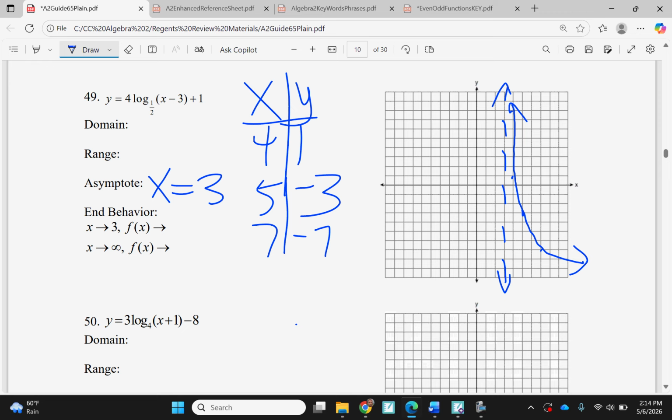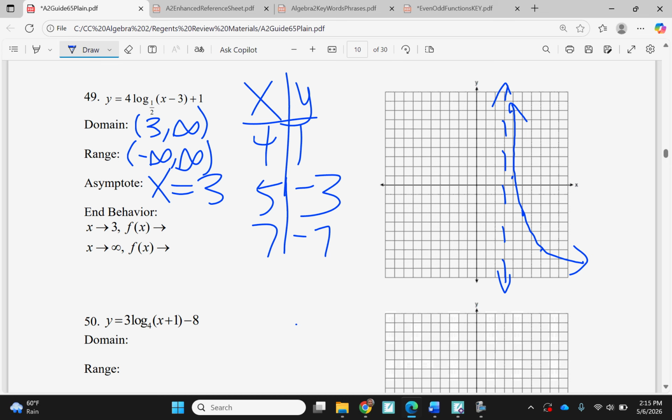And that's your graph. Domain, well, the first x value is 3, but not including 3. So that's 3, comma, infinity, because it's pointing to the right. It's pointing both up and down, so the range is negative infinity to infinity. Again, I'm not super concerned with domain and range. It's not as commonly asked.